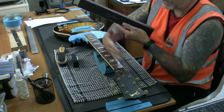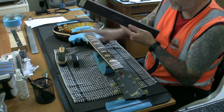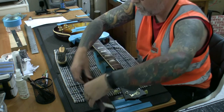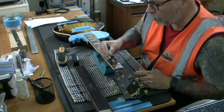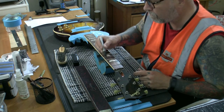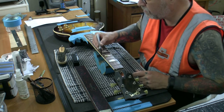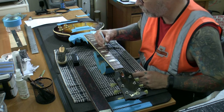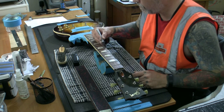Now, all the scratches are going to go this way, but when we come to polishing the frets, we're going to polish them that way, so it will remove all of the scratches. What I need to do now is cover the tops of all of the frets. I'm going to use a permanent marker, because that way, once it's all removed, we know we've got the frets level. It shouldn't take too long because they should be pretty much level.